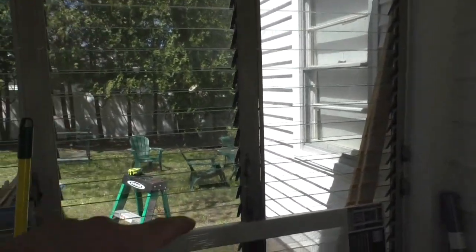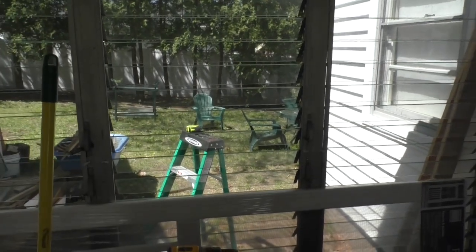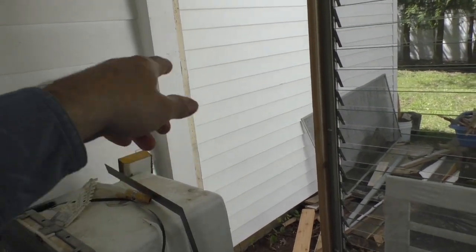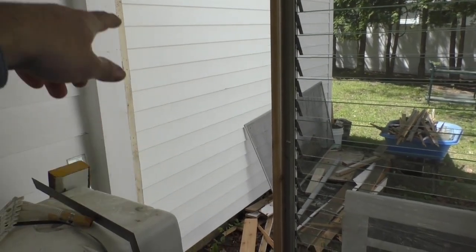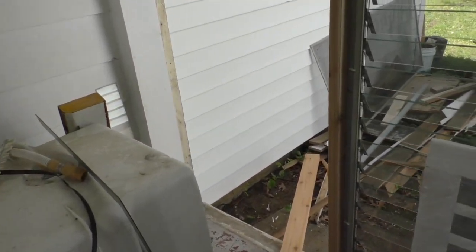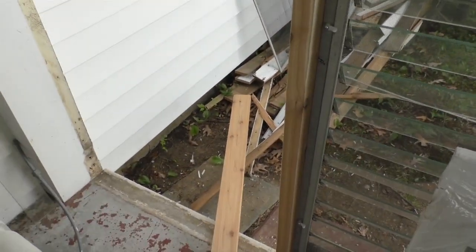Now, these were all in pretty rough shape, broken, missing parts. So I kind of had to rob Peter to pay Paul. Peter being the large 36 inch set of jalousies over here. So what I did is I just stripped it for parts and I removed the whole thing, frame and all, with the plan of putting in some kind of a door, because there's no door to the backyard. Why? I don't know. But we're going to fix that.